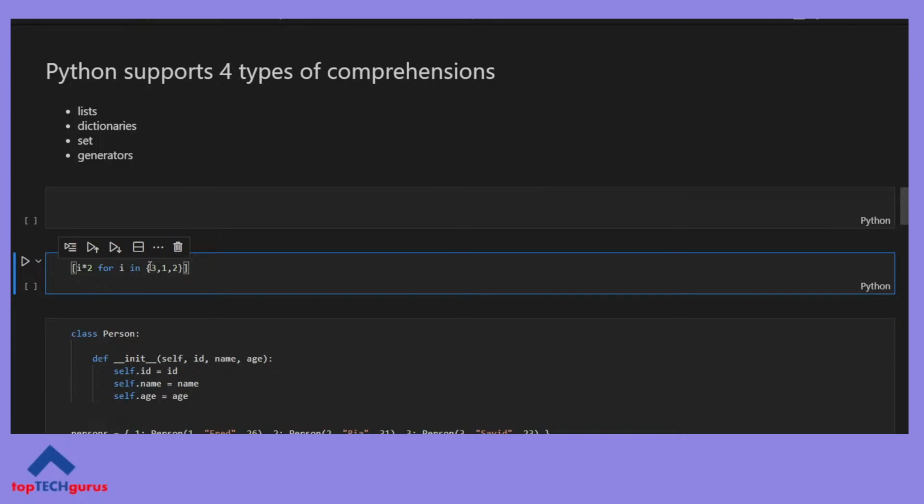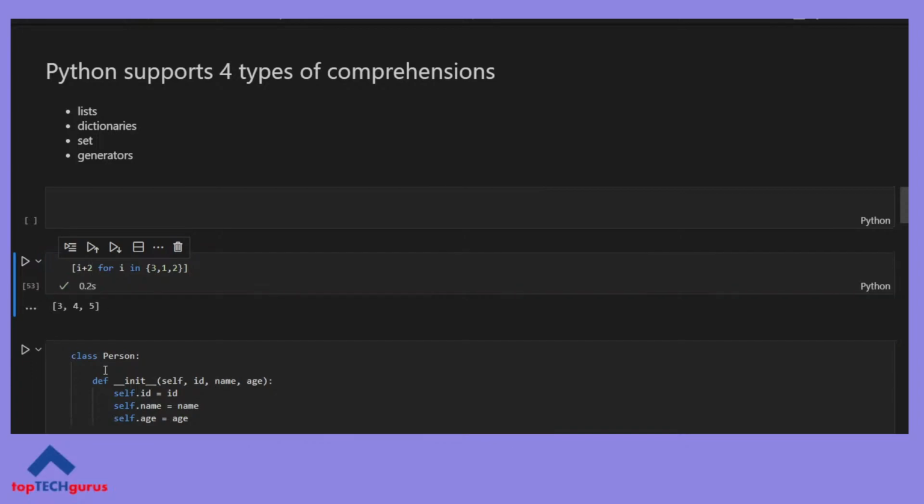Look at this. This is where we get a set, but we want to provide double the value of this. So whenever I get a set, say 3 1 2 as an input, I want to provide a set or a list that is double that value. In this example, I'm going to output a list. Each element doubles in value, or let's say instead of doubling in value, I'm going to add 2 to it, then we can do this using this.